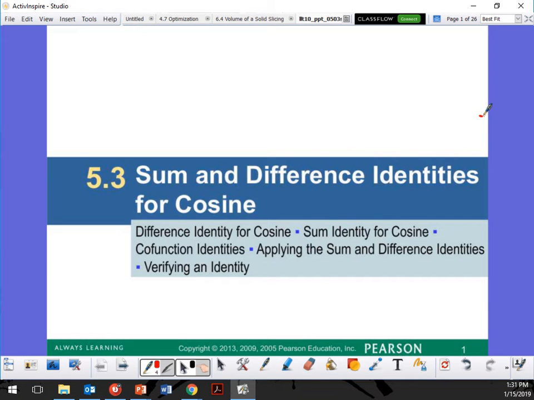All right, so this is going to be trigonometry, sum and difference identities for cosine. And there's going to be some more. And listen, I'm even going to give you guys a reference sheet for this stuff, and it has all your formulas. For a lot of the stuff that we've been doing, it's already on there.